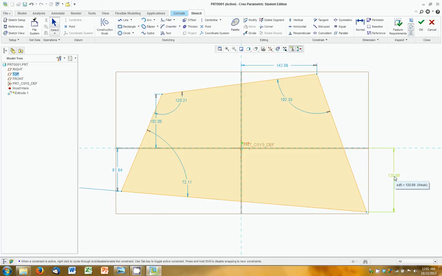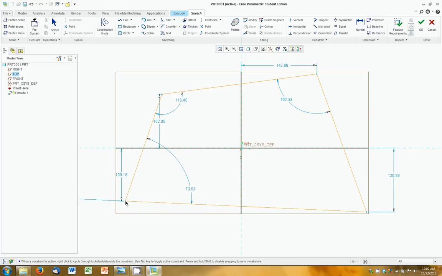Now, a weak dimension is simply a dimension that Creo has put in to help define the geometry in its place. But we can get rid of those weak dimensions by putting in our own. You can see that weak dimensions come in all shapes and sizes. You've got angular ones and you've got length ones. But rather than putting in dimensions on our own first, we're going to start with some geometric constraints. You can find all those up here.